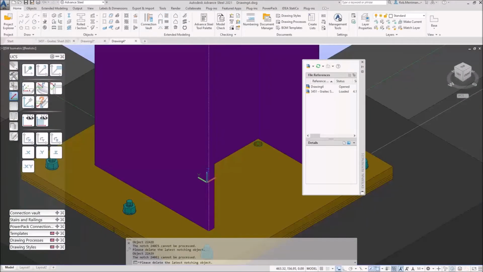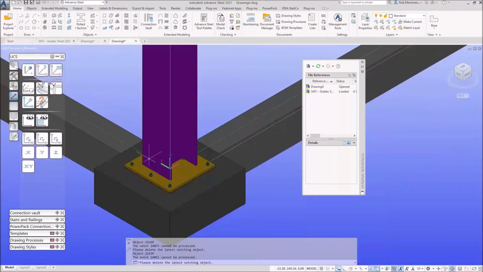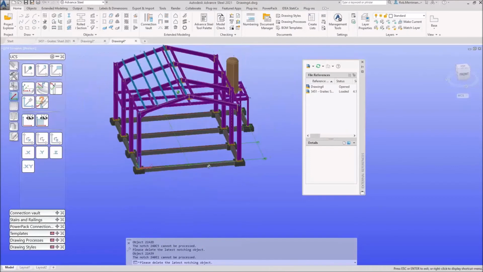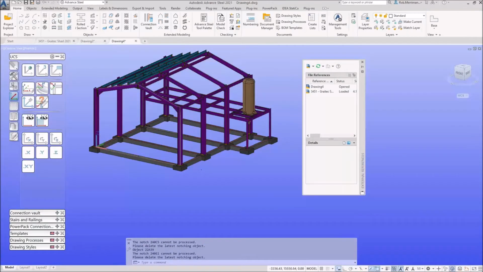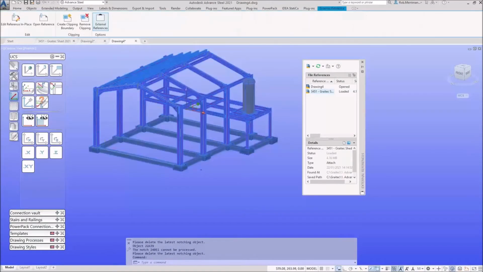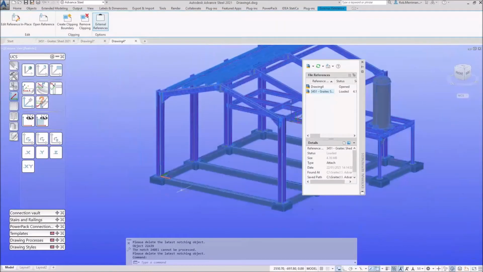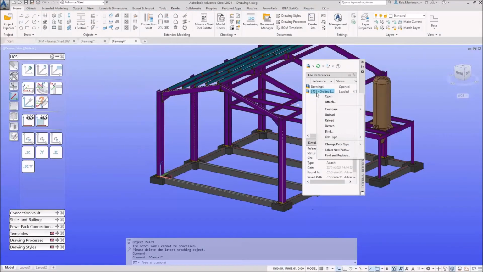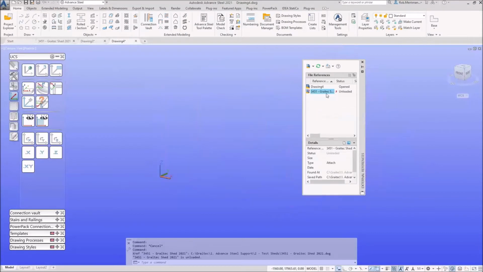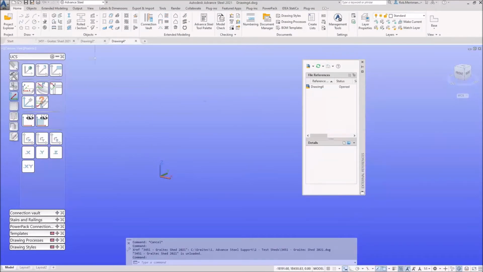My computer's on a go slow this afternoon. There we go. So now that's been brought in, that's XREF'd in at 0, 0, 0. So I'm going to unload that. No, I'm not going to detach it.